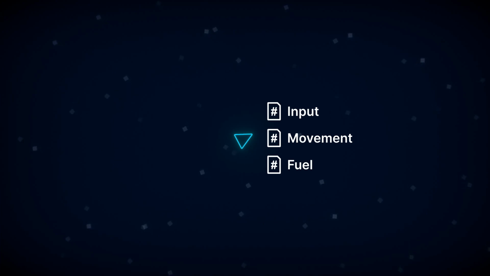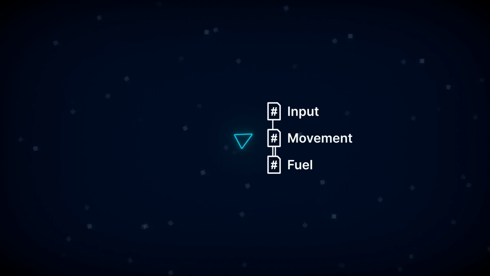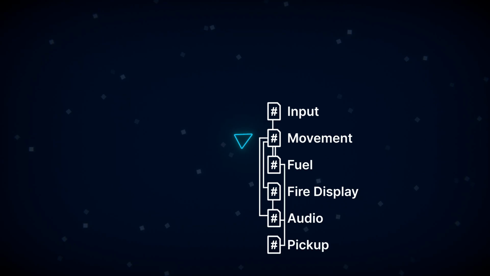However, chances are the events of one system will have an effect on others. For example, an input system might trigger a movement system, which might trigger a fuel system, which might disable the movement system, which at first glance might seem straightforward enough. After all, some systems only have a single purpose, to work with another system or component, so it makes sense to connect them directly. But as you start adding other features to your player, some scripts may need to respond to systems in your game, while others might influence what they do, which if you keep adding more and more direct connections to make that happen, can make your scripts more dependent on each other, meaning that when you do change something, it's more likely to break.